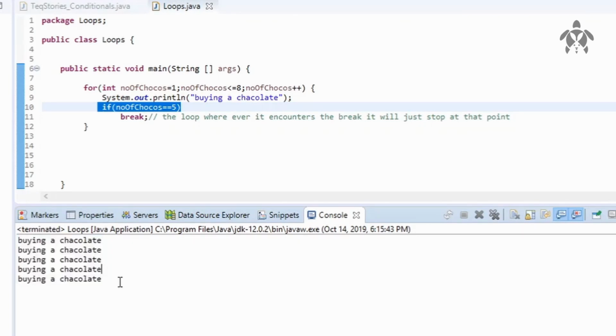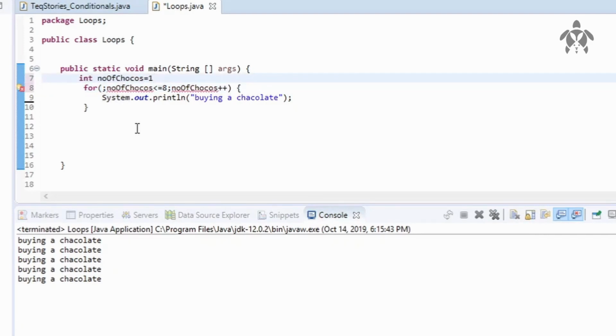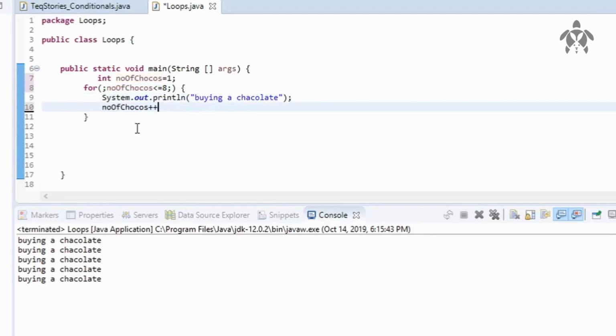You can actually keep some things outside the for loop as well. If I keep the things out of the for loop, then also it's perfectly fine. You just have to give the semicolons in the right way. If I initialize the variable here itself, and I increment the value one by one after the statement is executed, then also it's perfectly fine.